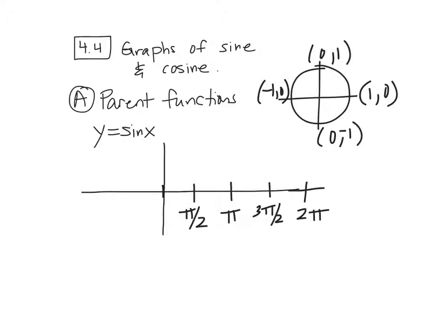So if I evaluate the sine of 0, now for sine, I'm looking at all of the y values. Do you agree? So what is the sine of 0? It's 0. And then what is the sine of pi over 2? Go to pi over 2. It's 1. What's the sine of pi? We're back at 0. And then what's the sine at 3 pi over 2? Negative 1. Good. And then the sine of 2 pi, we're back to 0.